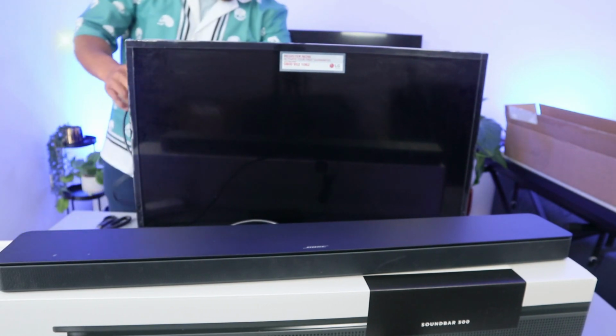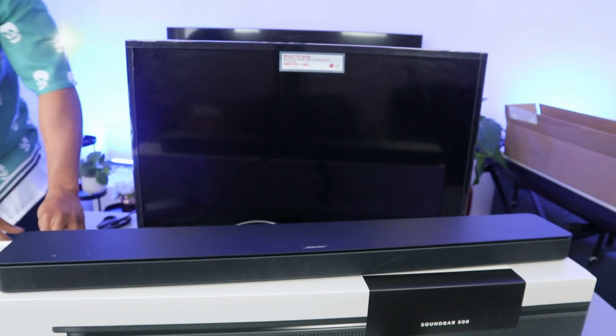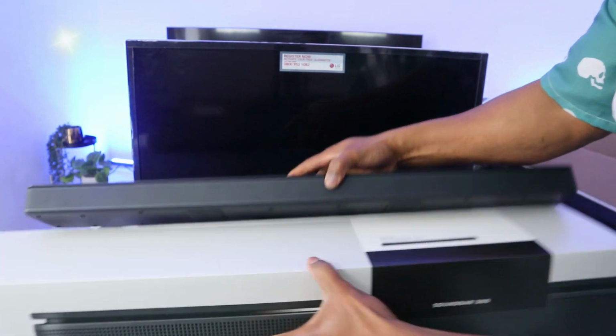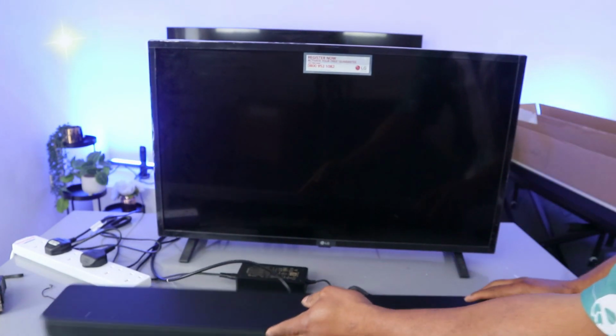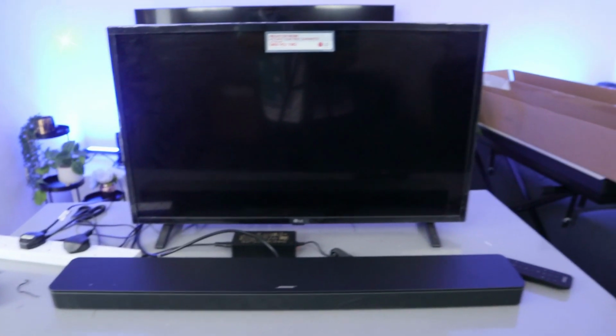So the next thing to do is plug the TV into the power socket. The TV is in. Now, okay. Now, I'm going to remove this so that you can see what it looks like on the TV.